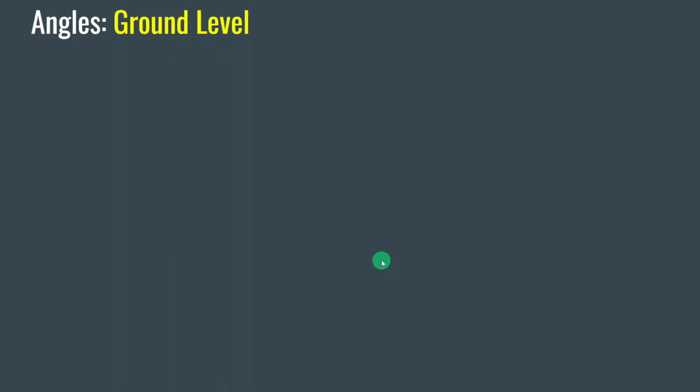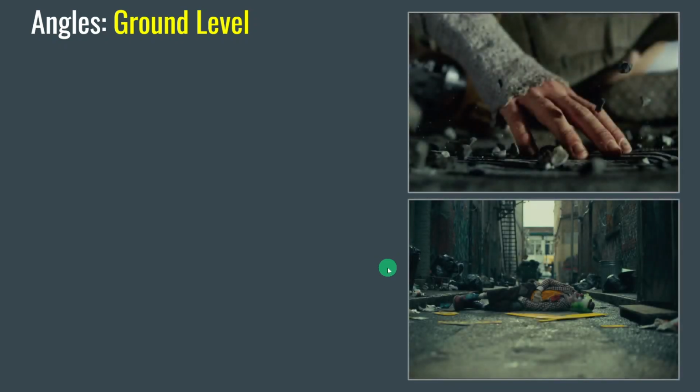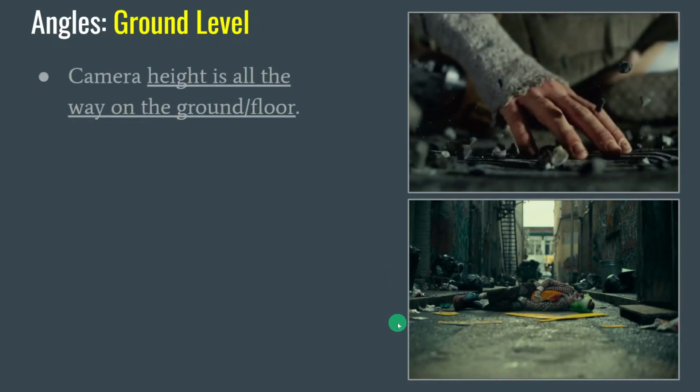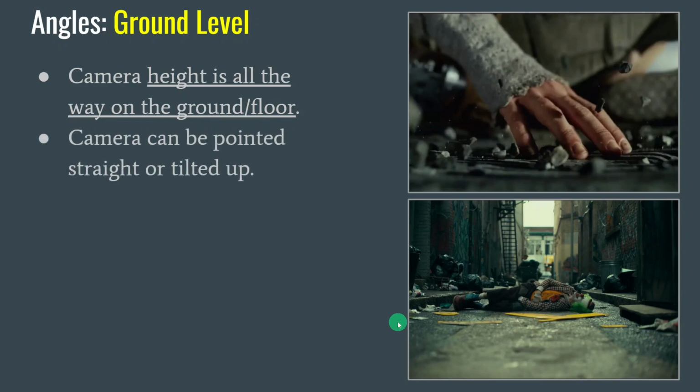And then the very last one that we're practicing is the ground level. And that one, by its name, you can imagine the camera is all the way on the ground or floor, as close as we can get to the surface. So again, it can still be pointed straight on, like if you're focusing on something in the ground, maybe there's something on the ground you want to focus on that you can't normally see when you're standing up. Or you can point it up at a low angle. But again, it's common for dramatic reveals or just showing focused details on the ground level.